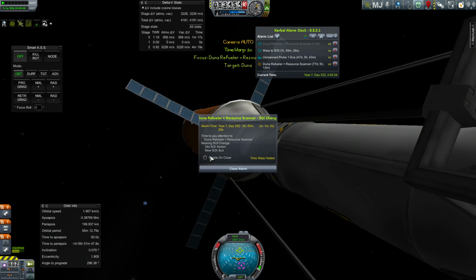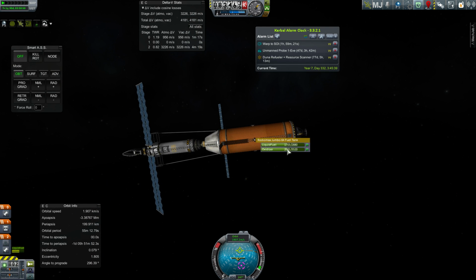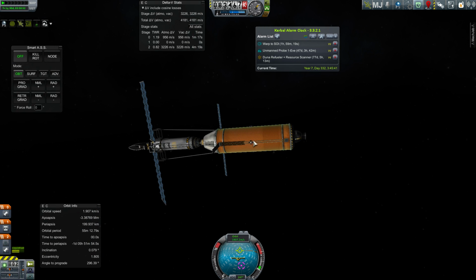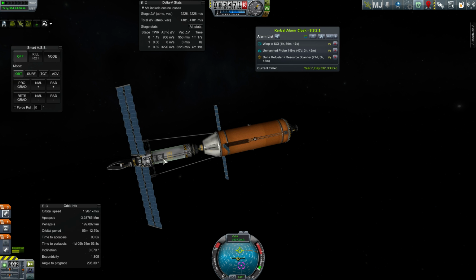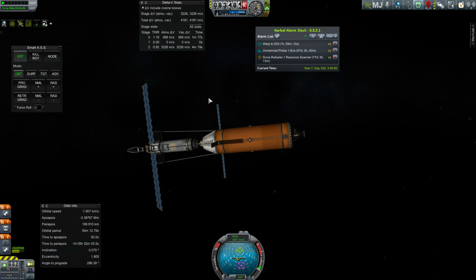I'm not sure exactly how much fuel it's going to have left over, but it's going to have something in the tank. You can see it's already used up a fair bit of it, but it's going to do a little bit. But it's also pushing this bad boy, which is going to be a probe that I'm going to put in polar orbit to do a survey scan of Duna, because I actually have a mission for that.